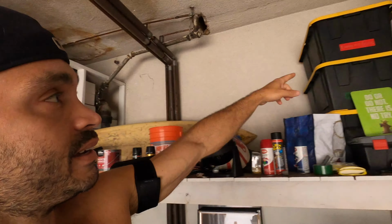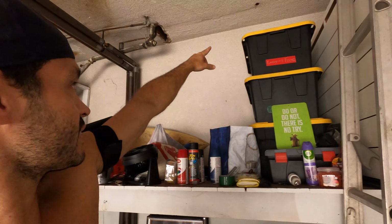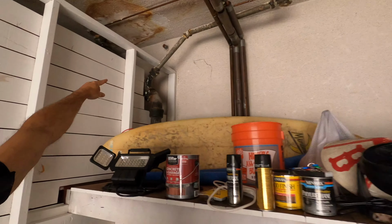So welcome to the garage. Welcome to my experiment. What this garage looked like about 5 days ago was nothing like this. Essentially, I had these boxes stacked going all the way across. No longer. First, thank you, Nicole, for helping me, but we painted the interior of this all white. Makes it pop way more than it did before.